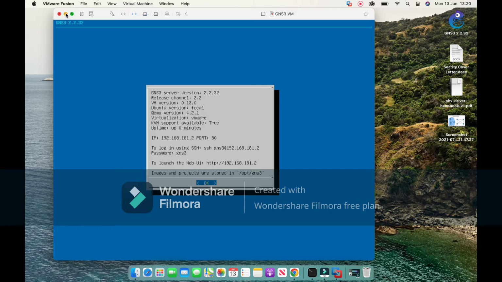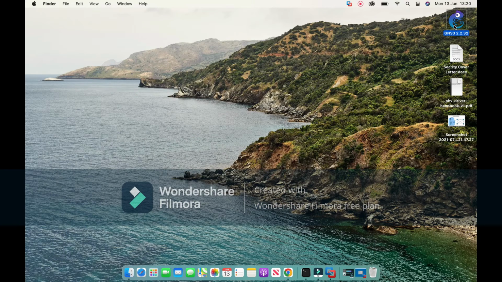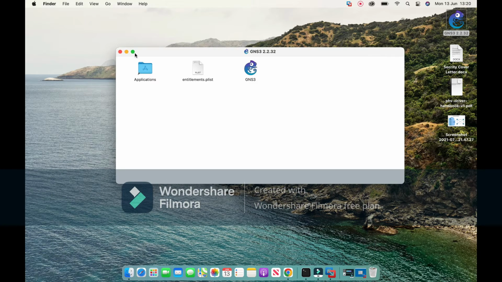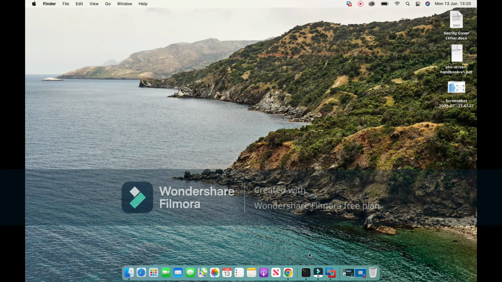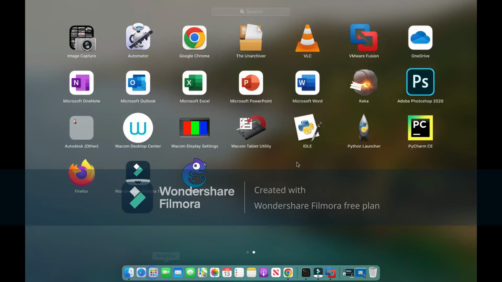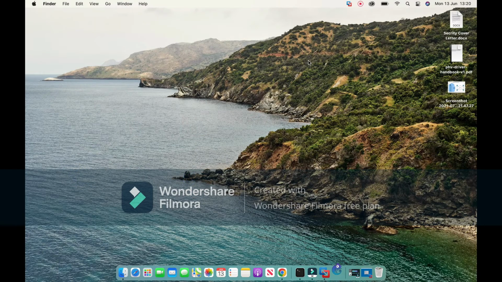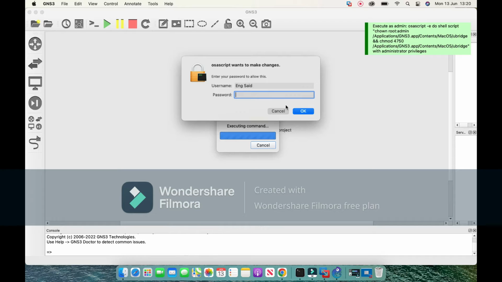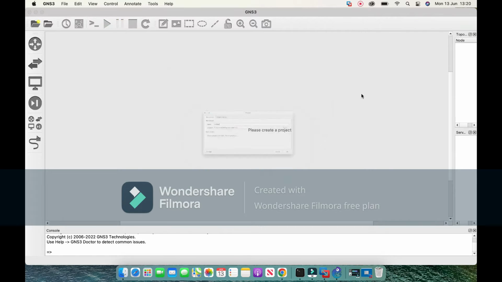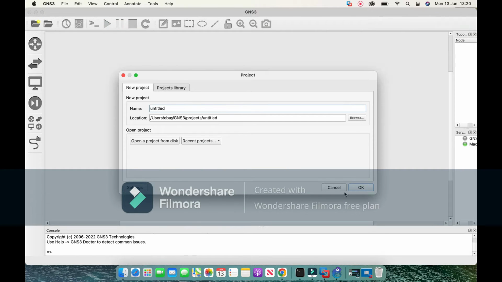Okay, so let me come here, and then let me double click my GNS3. So this one, let me just eject this one, and then I will go to GNS3, double click it, and it says okay, it just needs my permission to allow the firewall and stuff like that. It's the first time, so it is okay.